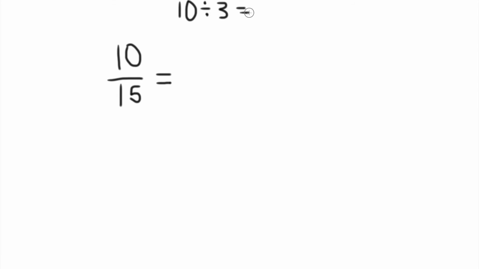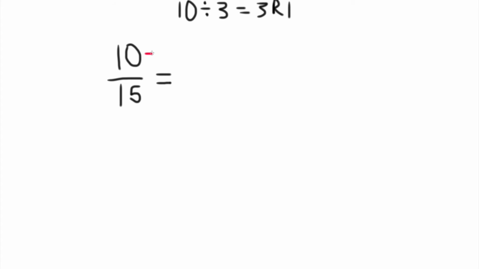So what can we do to find that? Well, a good exercise is to find if there are any common factors of 15 and 10. 10 is 2 times 5 and 1 times 10. 15 is 1 times 15 and 3 times 5. So if you notice, we did 2 times 5 here, 3 times 5. That means that you can reduce by 5 because they have that common factor of 5.